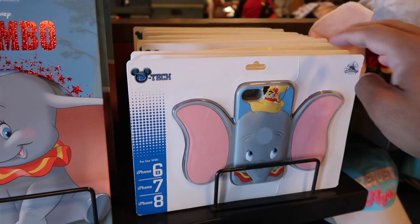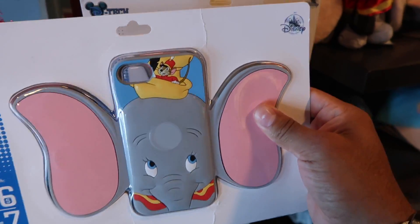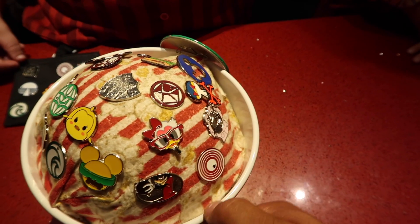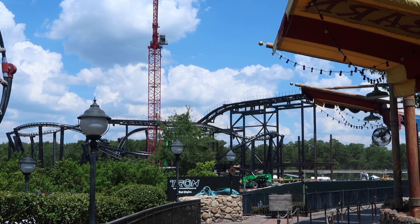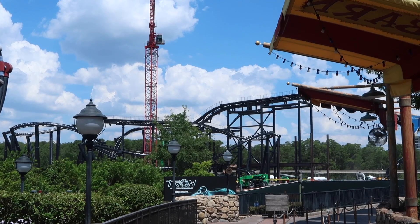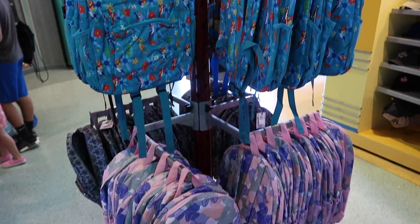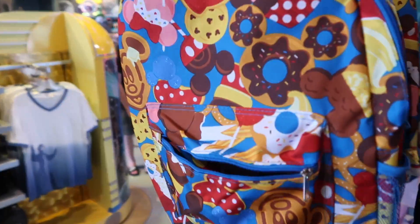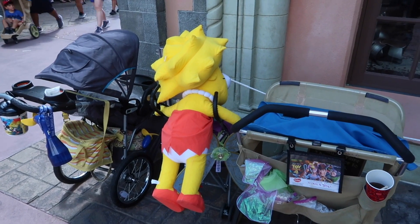I'm feeling some Filler Magic today. Look at this Dumbo phone case — now that's a little too much, that can't even fit in your pocket. It's got me this one — Pete as a pirate. Look at Tron — it is massive and it's not even 20% done. I like how Disney finally figured out that people love backpacks. There's an Enchanted Tiki Room one, Haunted Mansion, Mickey, and then the Disney snacks backpack. How much are these? $29.99 — so not too horrible.